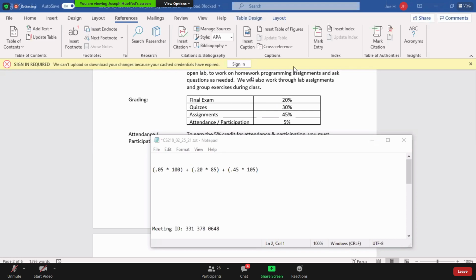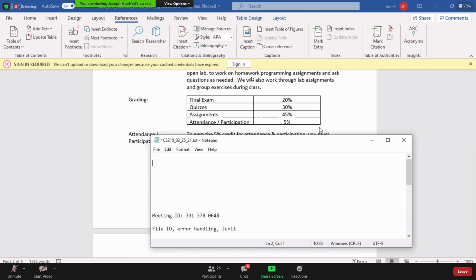Conversely, if you're flat out missing an assignment, then that would be like a 0. And so then your homework grade might be, best case scenario, like an 80, and that's multiplied by 0.45 of the grade. So the extra credit can help, and if you're missing assignments, that'll hurt you.